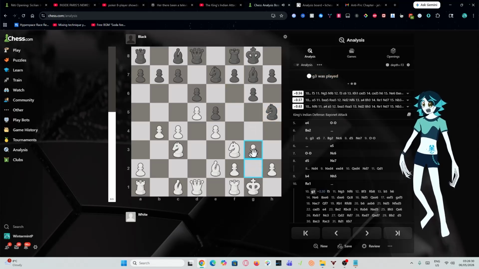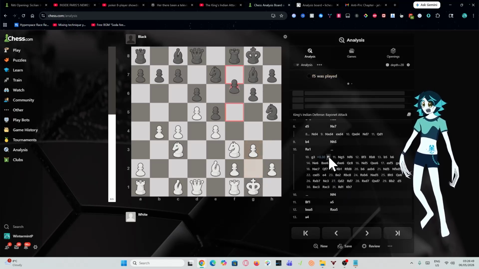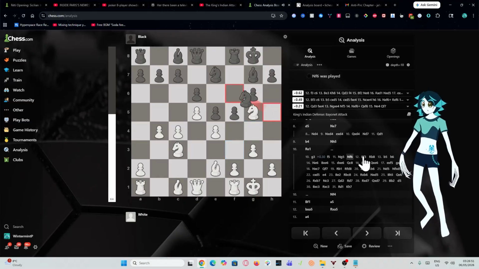This has been tried in a game where Ding Liren played this. I'm pretty sure Ding Liren had the black pieces in that game. Don't do this. It's actually not very good. If you want to know what happened in this game, you can browse through here.